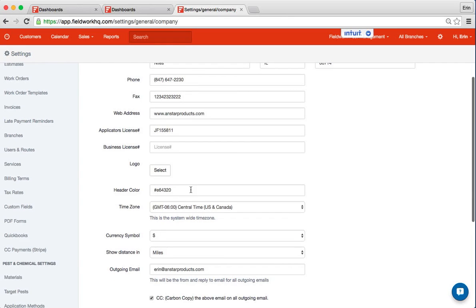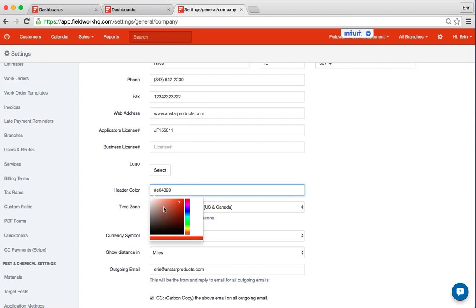You can modify the system's top or header color, which floats through the customer portal as well. When you click in this field, it will give you a color selector, and as you are changing the selector on the vertical bar, you'll notice that the horizontal bar changes. This is the color you would pick if you were going to modify it to that color. So that is what the color would end up changing to.